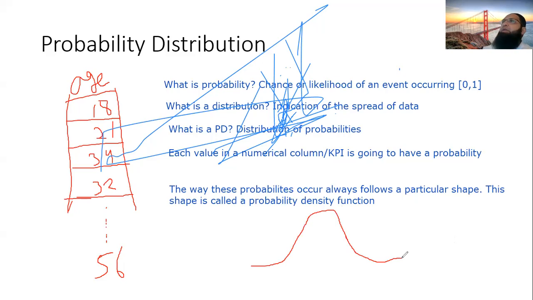So this is the reliability of the data. Okay, if the shape of my age column is like this, look at it. Is this a bell-shaped curve? This is bell-shaped. This is not a bell-shaped curve. This is something which is very strange. Why the long tail? Why do you have this long tail?